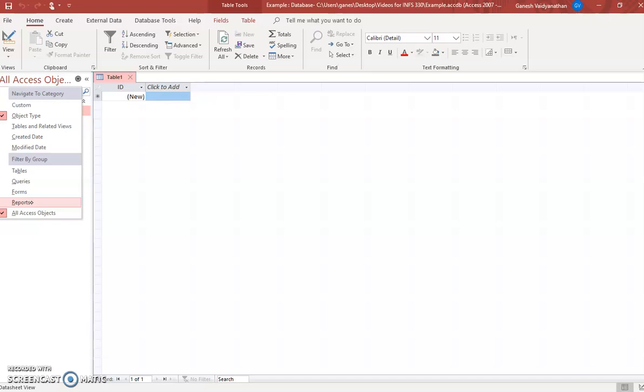So what is a query? A query is a question that you pose to get answers. Queries help you to get the information from the database. Okay? Forms are used to input data into the tables, and reports are created so that you can see the results from the data.